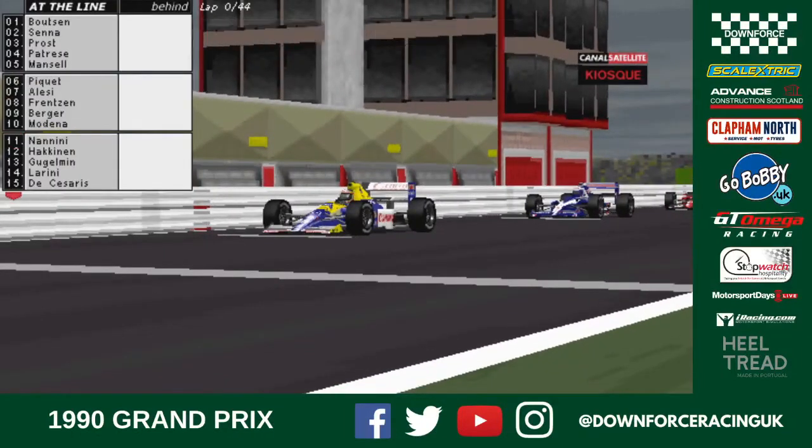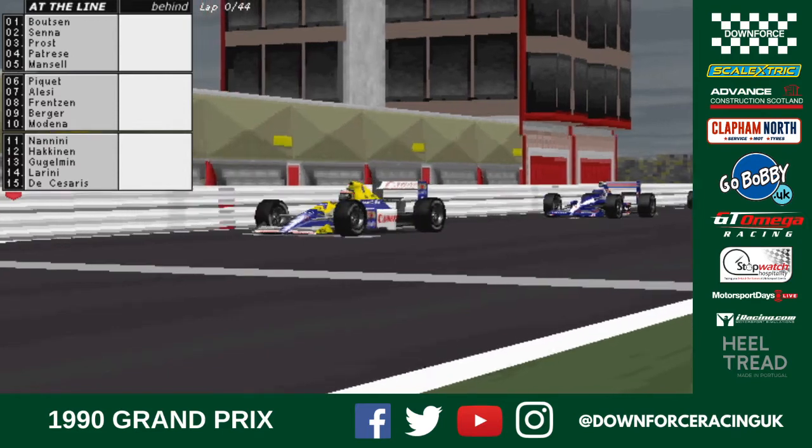So the cars are lining up in position on the grid, as you can see, and the wet and greasy conditions are definitely going to make for a thrilling race. We saw many cars spin off in these conditions. We don't know how many of them are going to go in the Grand Prix, but we know it's going to be very tricky and treacherous conditions as it was before.